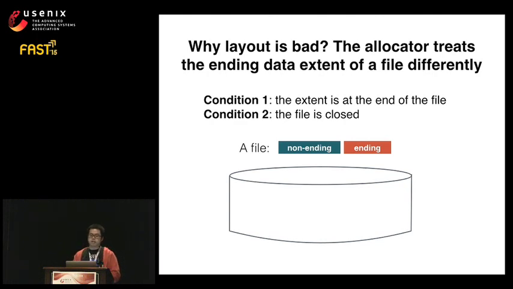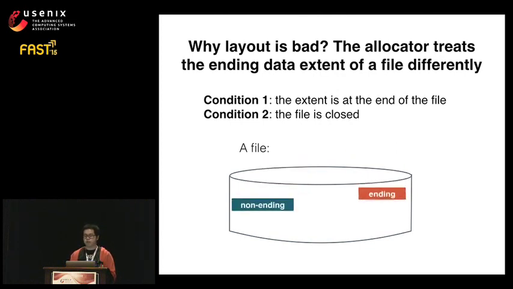The motivation is that if you are allocating the end of the file and the file is closed, the file system knows this file will not need any new space. So it allocates this extent with a special policy. The motivation is valid, but the implementation was problematic. So the non-ending content of the file and the ending extent are allocated with very different policies. These different policies drag the file apart to different locations on the disk, and so you see the large disk span.